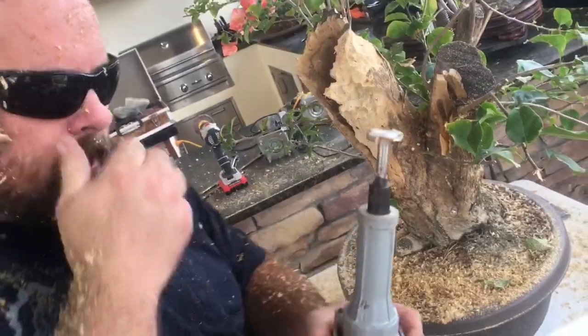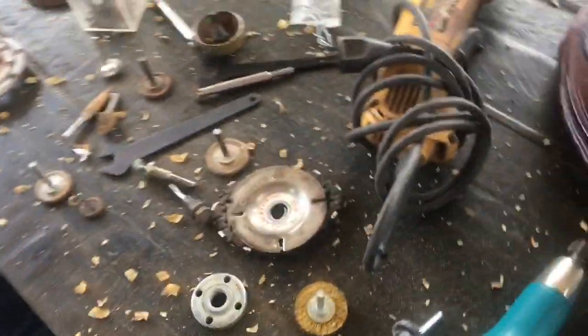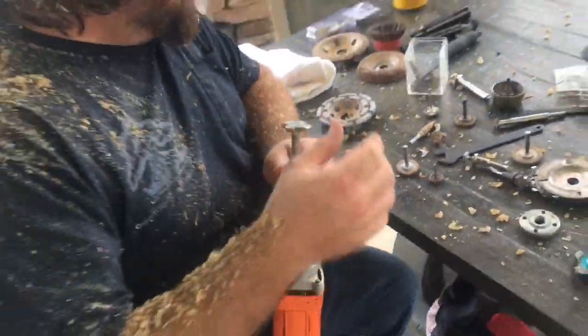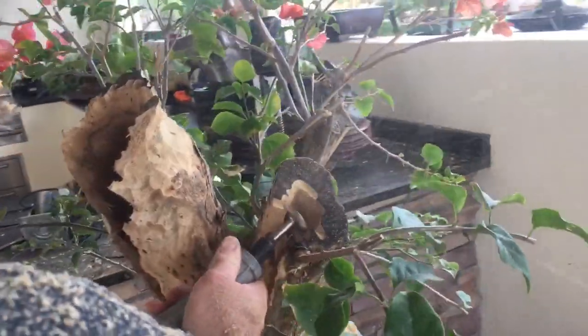So again, I would like to point out that you need to continually check how the bits are seated in the die grinder. Yes, the bit was changed from this one to this one. After a quick retighten, back to the carving.